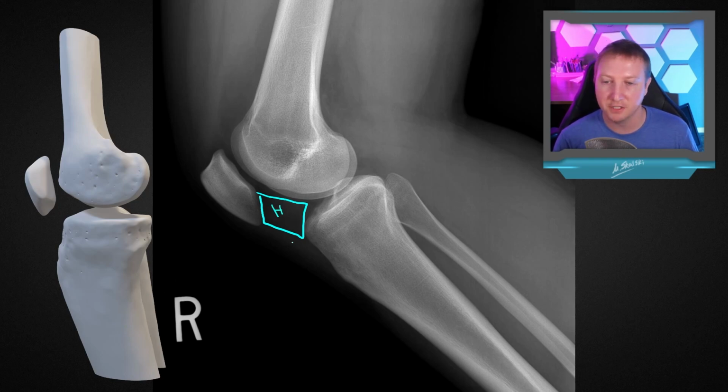And this is called Hoffa's fat pad, this kind of triangular region of fat beneath the patella. And you'll notice the patellar articular surface, we can actually see a couple different lines projecting down here. We see the median patellar ridge most posteriorly, and then we see the medial and potentially the lateral facet kind of summate to create this other cortical line. And so that median patellar ridge fits into the center of the trochlear groove, which is here. That's the deepest portion of our trochlea, and then we can see the condylar ridges projecting past that.